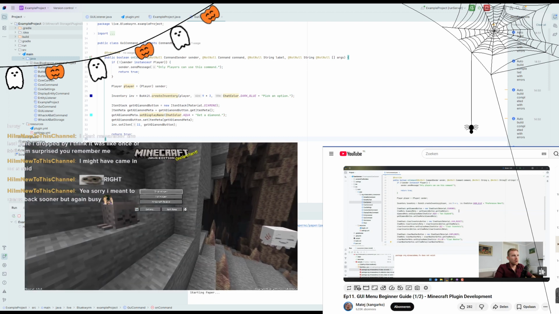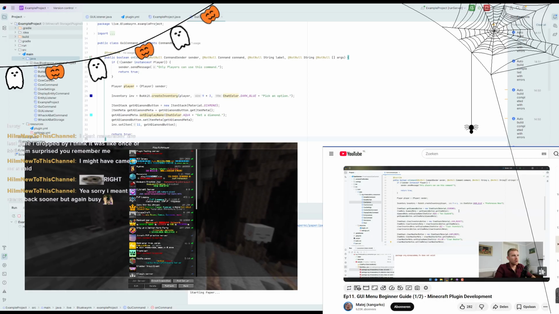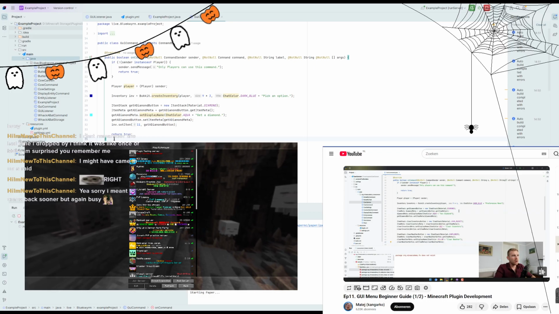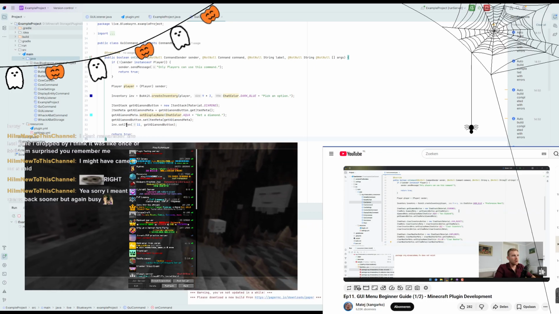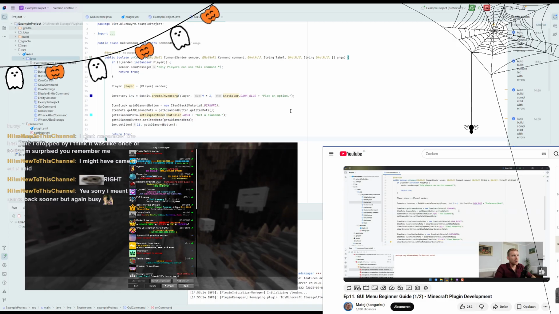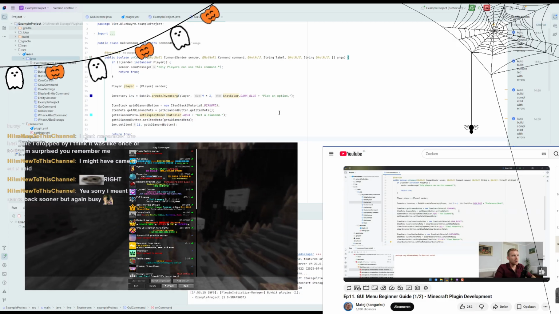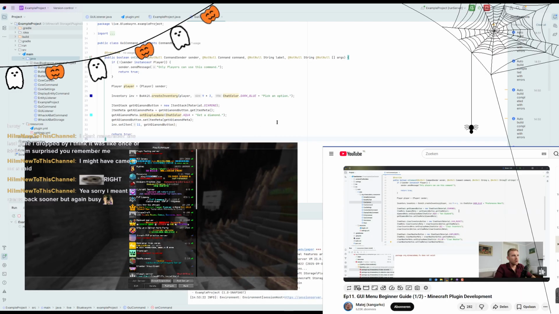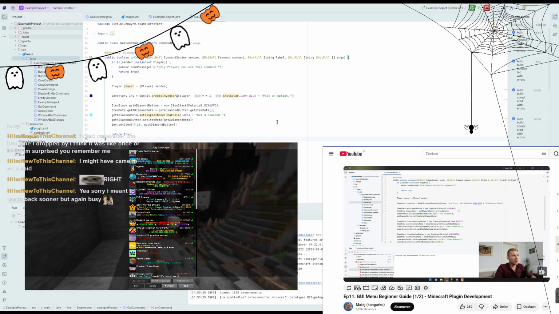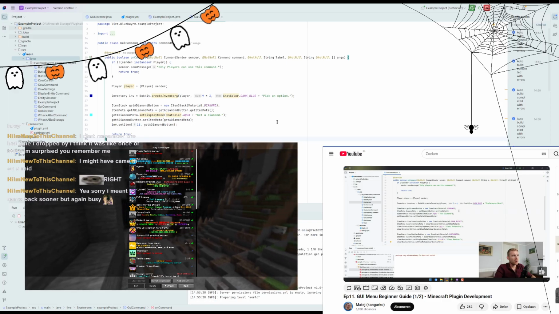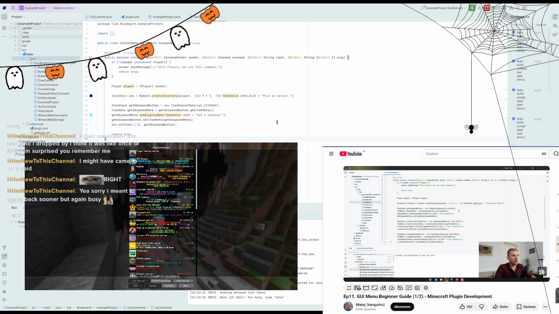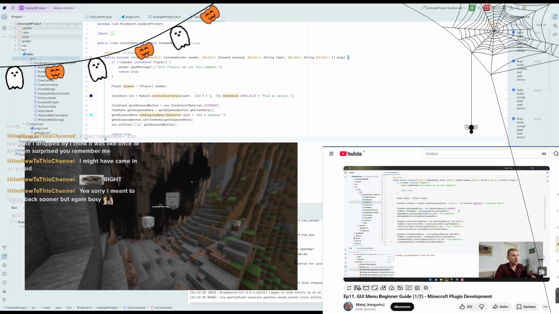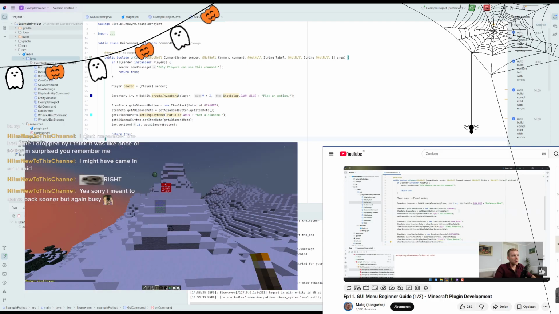There we go. Minecraft starting up. We're using deprecated APIs. I know, I'm sorry. Preparing spawn. Okay, we're almost there, meaning I can log on. Oh, I forgot about that.